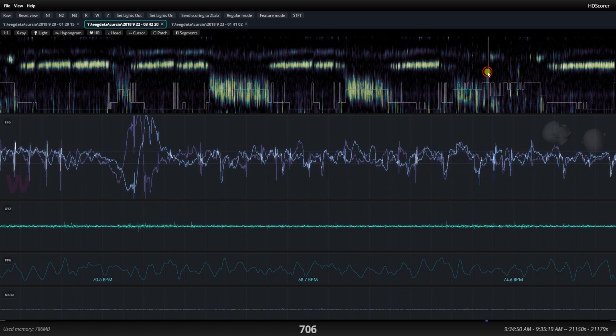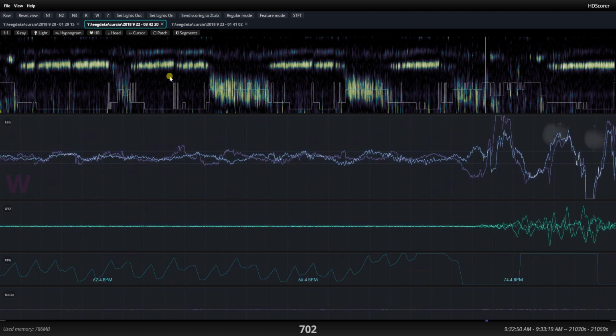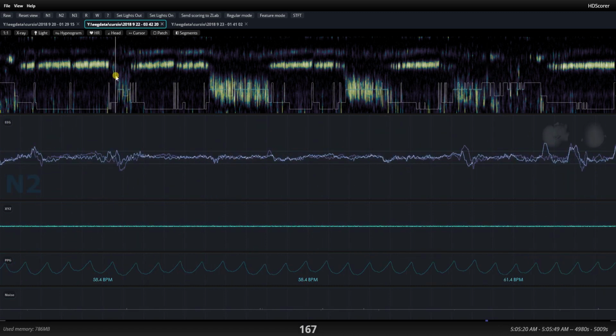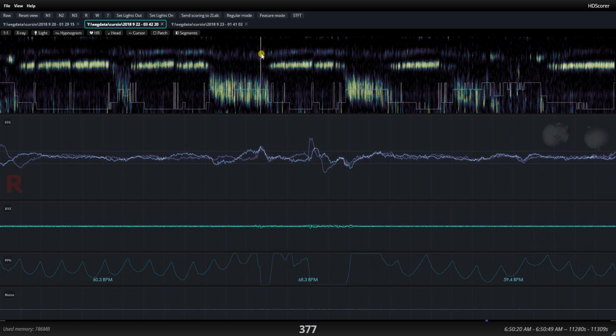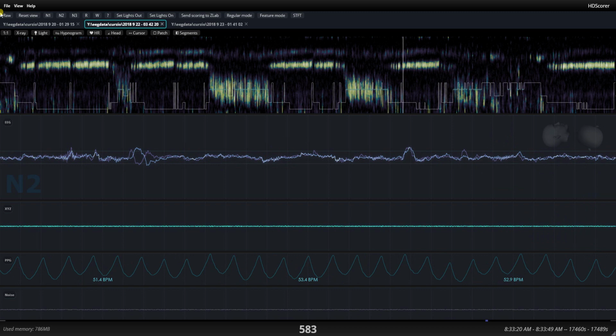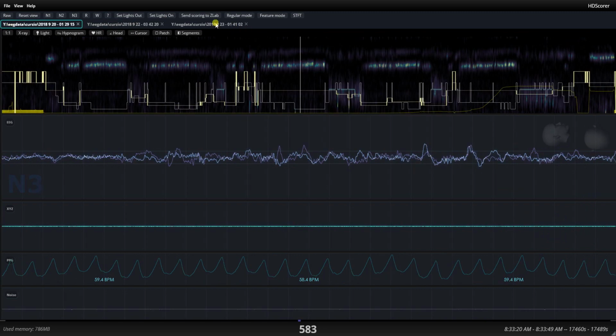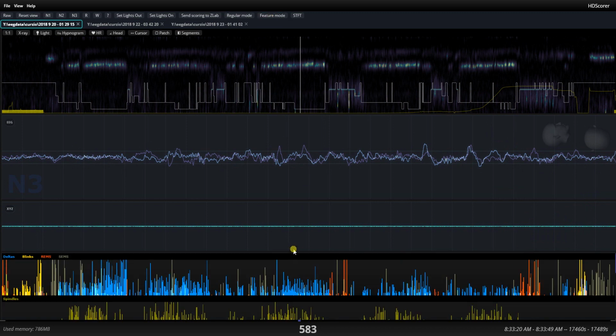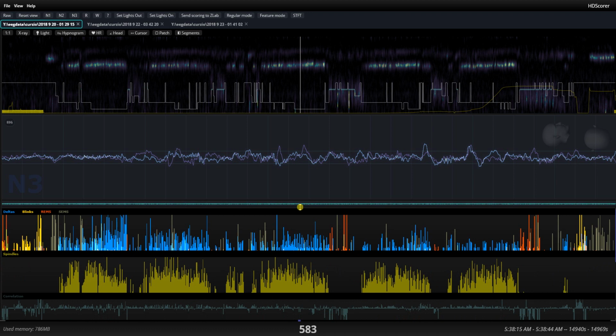Is there anything else that's substantial here? I don't think so. Well, this is a first preview of the auto scoring function in Zmax, which, as you have seen, doesn't just yield a hypnogram, but it yields a bunch of information, including all the features. And if you're a sleep researcher and you're trying to do more precise quantitative analysis, you might not want to focus on the hypnogram itself.